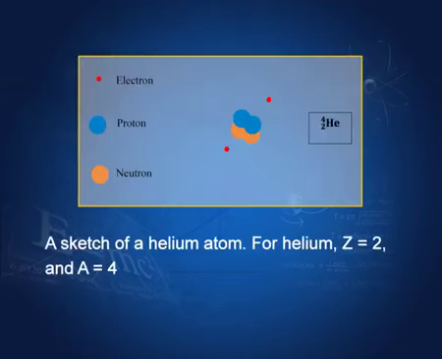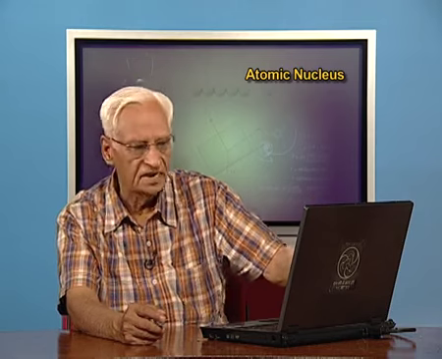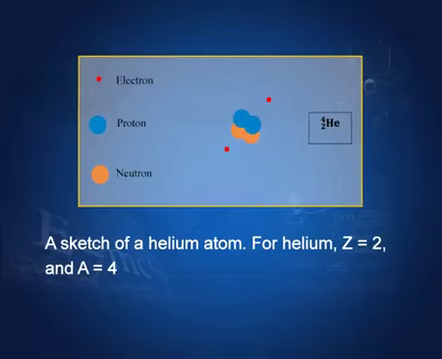Here is the picture of the atom, an imagination. There are 4 nucleons, 2 protons and 2 neutrons, and there are 2 electrons. We do not know where they are, because the uncertainty principle does not allow us to know the position very precisely. So, this is a cloud of electrons, and this is the probable position of the 2 electrons. So, we have 2 neutrons and 2 protons in the nucleus, and in the atom we have clouds which contain 2 electrons somewhere. That is the picture of the atom.